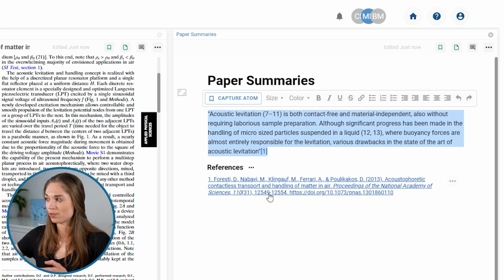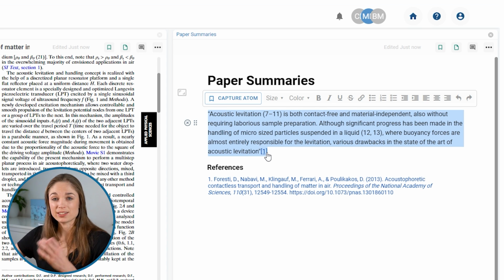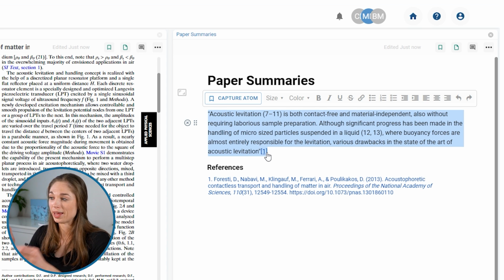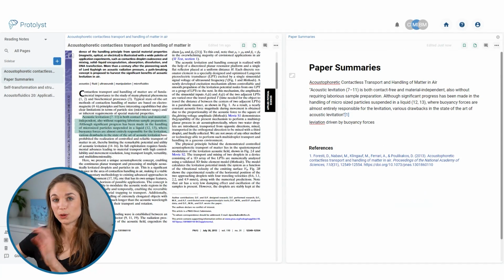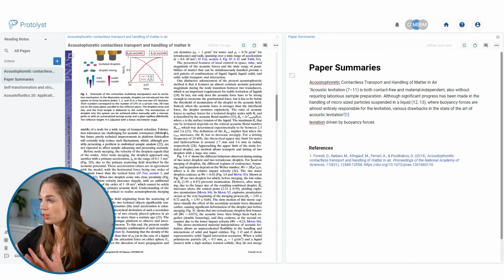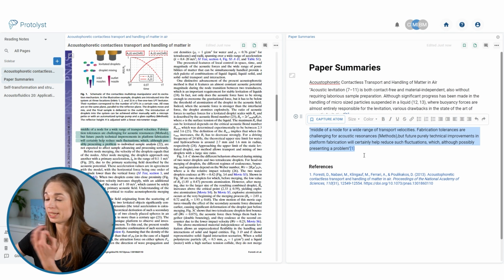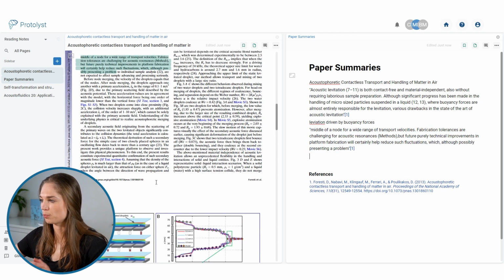This gives you all the info about the paper and will be a direct link back to where this piece of text has come from in the source paper. And so then you can jump in here and carry on taking your notes and adding in any thoughts and ideas that you want. So let's add a few more notes from this paper. As you come across the interesting bits of info, you can highlight and then drag and drop into your notes page, and it will again be added into the page. And let's grab one more.